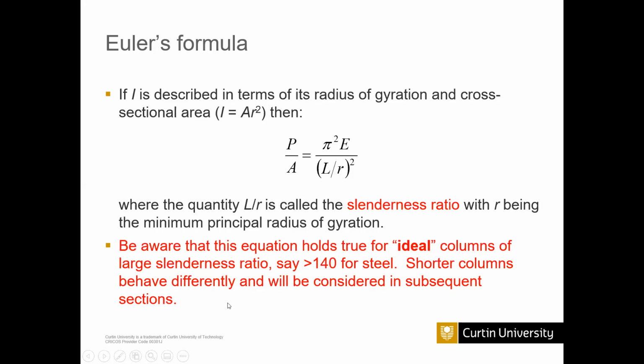So we are not going to discuss that. A very high L/R ratio means we can't use this theory, the Euler formula or the secant formula. Normally you will not get questions with an L/R ratio higher than 140, but it is better to check the L/R ratio. If it is above 140, you can't use this equation. Keep it in mind.